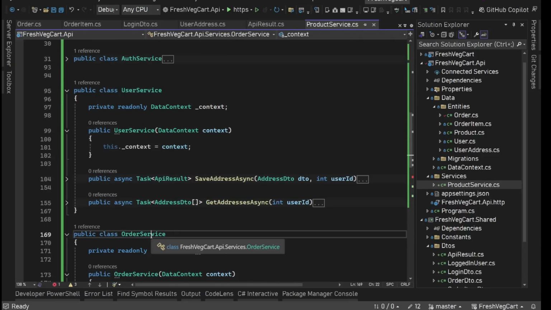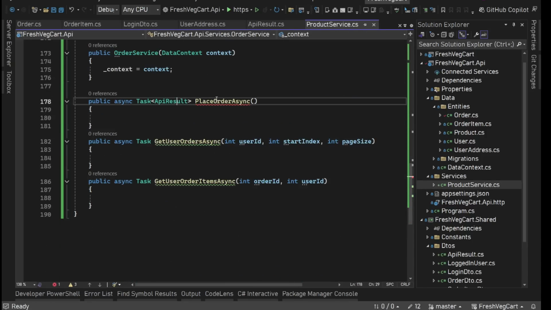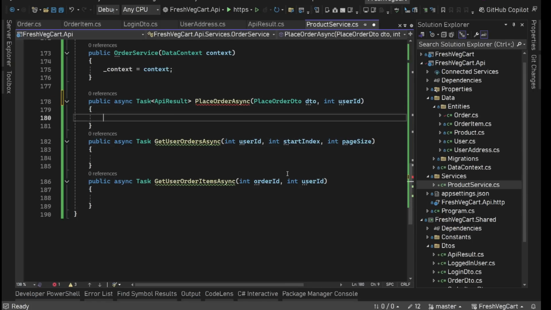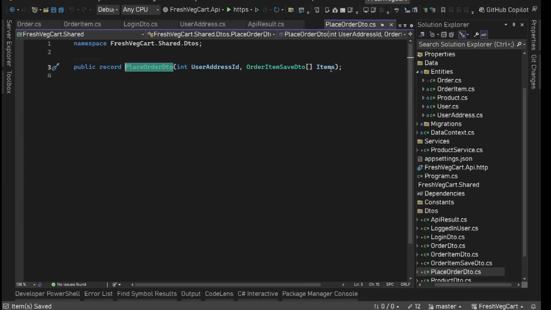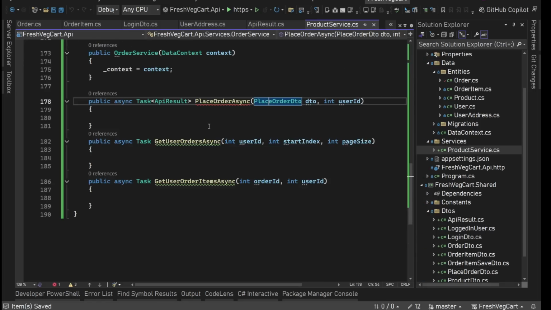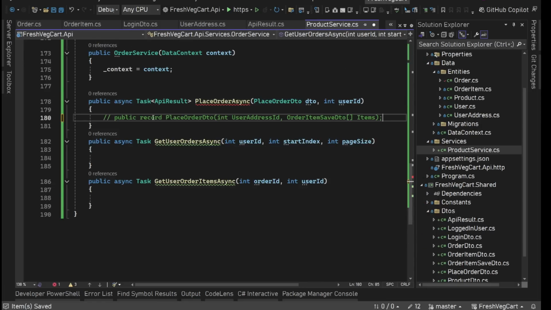Let's go to our services. We are in order service. So we are here, place order async method. We'll say place order DTO, and we'll have int user ID. Now in place order, what we have: user address ID and items.